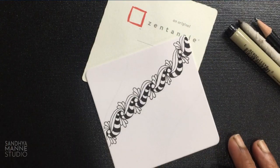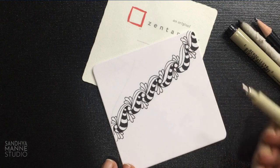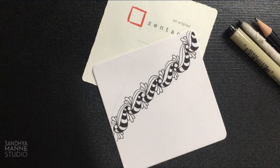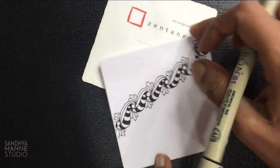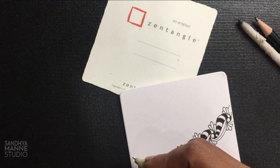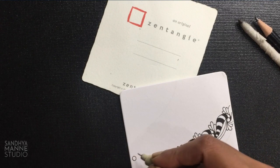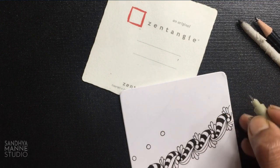So now it's time to move on to our next step. So this is our Tangle Doozle. Now I'm going to repeat the same thing here in this space. Okay, so let's get started. And we'll start with the circle. So I'm going to start this way so I kind of get an idea. So I'm going to start somewhere here. And goes like this. I'm gonna go along this pencil line. So I start with my first circle and then space out your circles evenly.